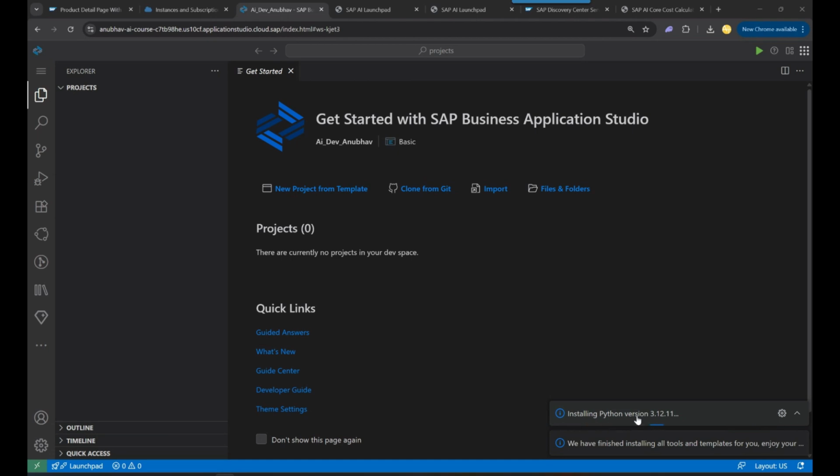And once this Python version is installed as a runtime, I will be able to create a virtual environment as well using Python. So let us give the time to get it configured. So you can see this particular Python version has been installed. Do you want to set it as a global default? Yes, please do that. It's now been set as a default.